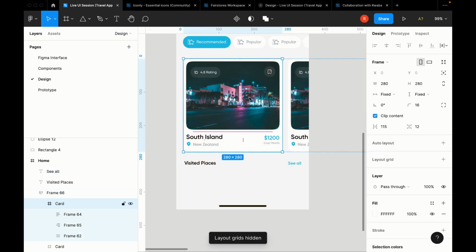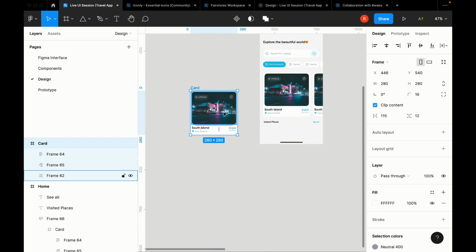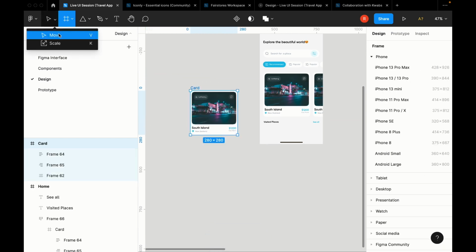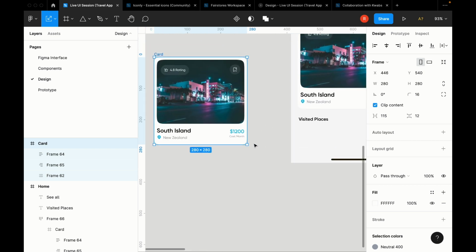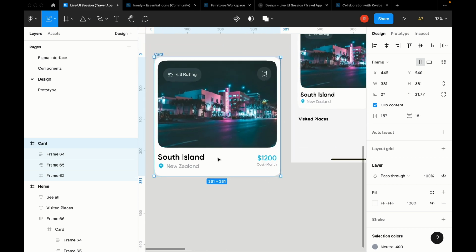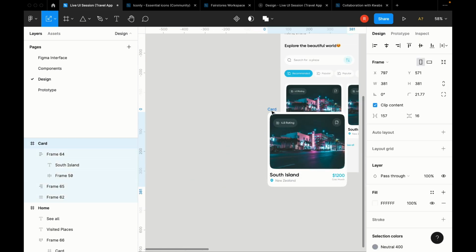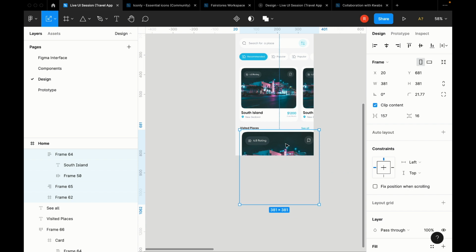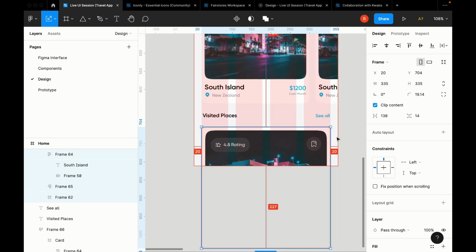Now, because I already have this card design, what I'm going to do is go to my scale tool and then expand this. Now remember, at the beginning I mentioned that when you expand this, the values are going to be in decimal, so you have to manually edit some of them. So just move that here and make sure it's within your grid. This is me being a lazy designer.